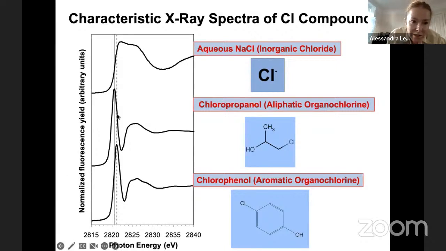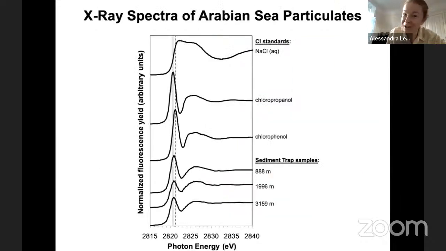And this is very finely tuned: the energy of that bond varies according to the bond length. So aliphatic organochlorines have what's called the white line, or absorption maximum, at a lower energy than aromatic organochlorines. And that shift can be measured very precisely so that you can tell the difference between aliphatic and aromatic organochlorines. You can do this in standards, but we are also applying it to natural samples so you can see the difference between these three forms of chlorine in natural samples. So let's shoot some synchrotron X-rays at those sediment traps and see what happens.